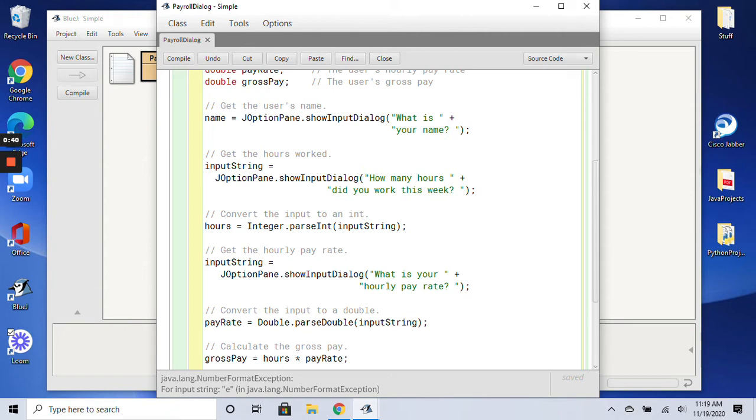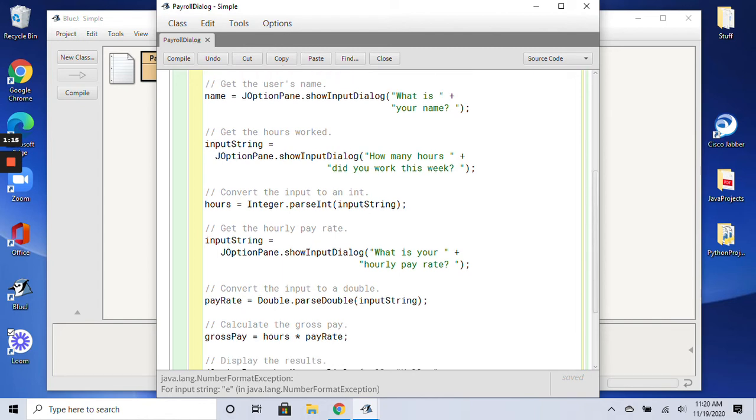The first dialog method we're going to be looking at in this project is one that's going to help us get the user's name, and that's called the showInputDialog method. What this does is it will display on the screen a prompt, and in this case it's going to say, what is your name? So the argument for this method is the prompt. And keep in mind that the input dialog method always reads input as a string. Okay, so keep that in mind.